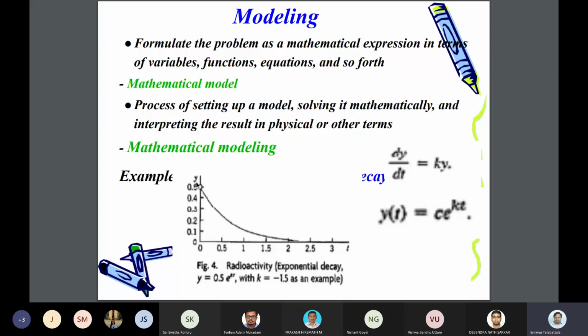This is a very good example of a mathematical model. You model the radioactive decay by a differential equation like this, whose solution is like this, and you find that it shows an exponential decay. Very interesting. Suppose we don't know that dy by dt is proportional to y, then it is not exponential, something else. Suppose I say dy by dt is ky square, then it is a different phenomenon. So a lot of things are unknown at the beginning of the problem, and we want to gradually look at every aspect. What does k represent? What does c represent? What is the range of values that t can take? All those things are points of this model. Okay, let us get going.